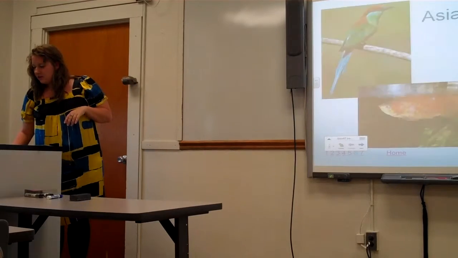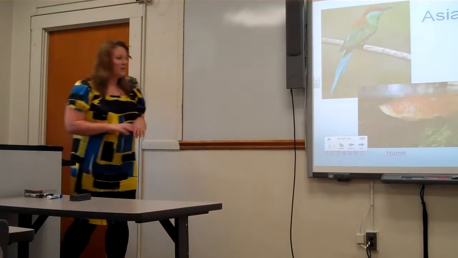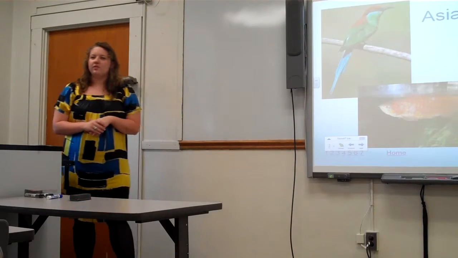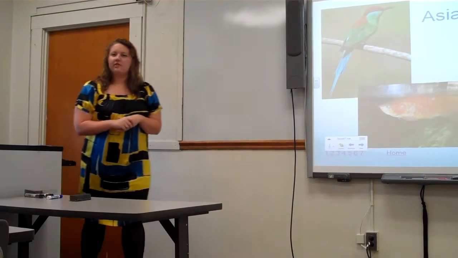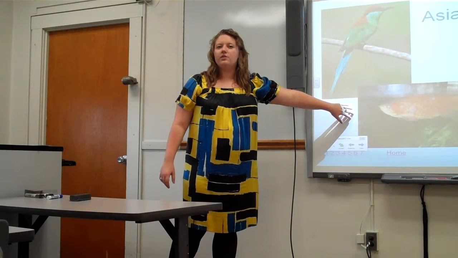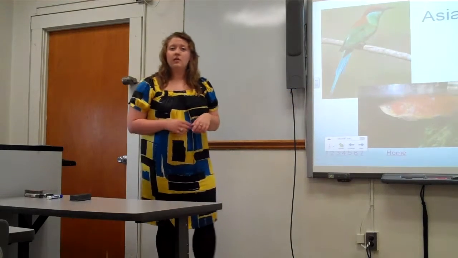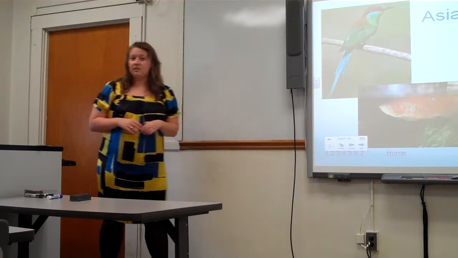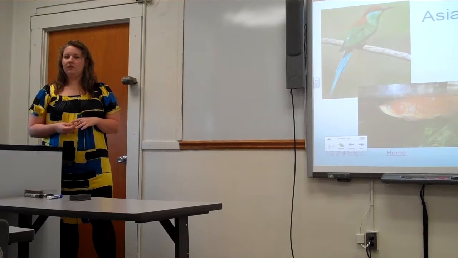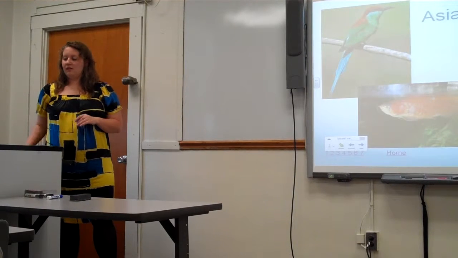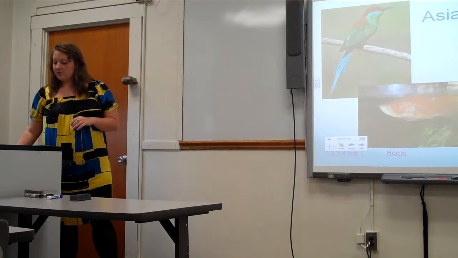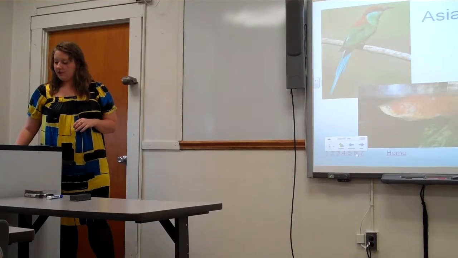So we're going to go to Asia next. We have a cute little panda bear, a brightly colored bird. Again, on your paper, write down some observations or knowledge you have of the animals in Asia. And if you know what this fish is, write it down. It might look similar to a goldfish or you find them in ponds or people have tattoos. If you know what that fish is, write it down. We're going to move on to step number six of our origami project, once you've written that down.